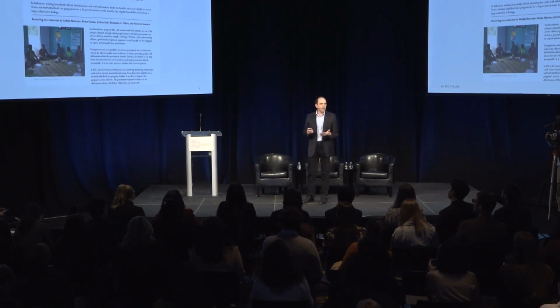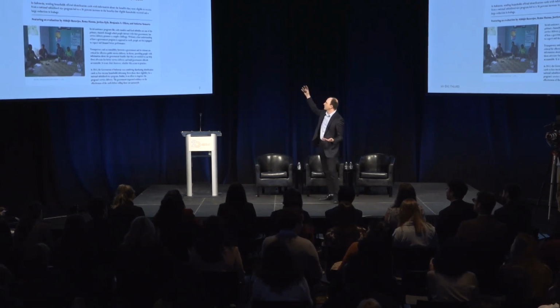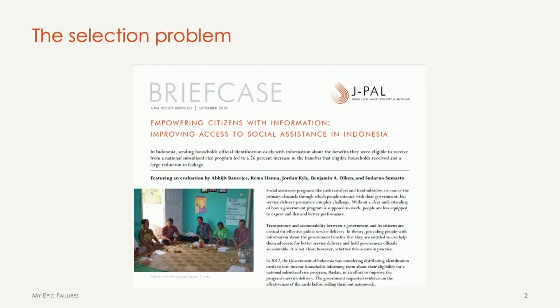So you come to our website, you see a beautiful briefcase, a J-PAL study. This one was done with me and my colleagues Rima and Jordan and Sudarno Sumarto from the Indonesian government, who is with us today. And you see this beautiful study. We were looking at improving citizens' information, and it worked. We did the study, it worked great, we had great results, it led to policy change. But what I wanted to tell you today is that this is a very selected sample.